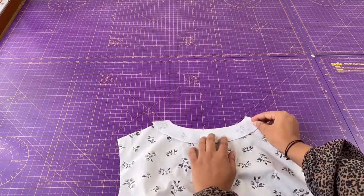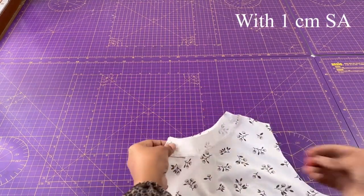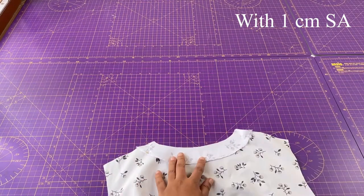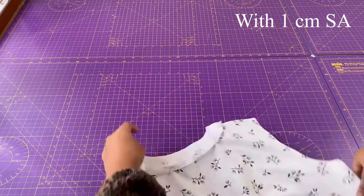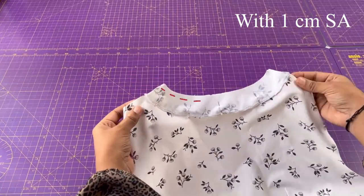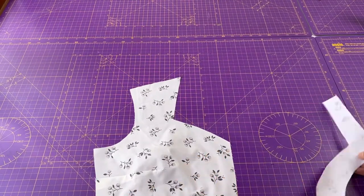Now attach the back neck facing to the back bodice with the right sides together, then stitch it with 1 cm seam allowance. Repeat the same thing with front bodice.